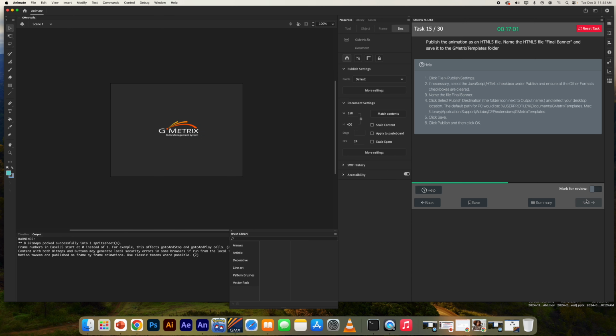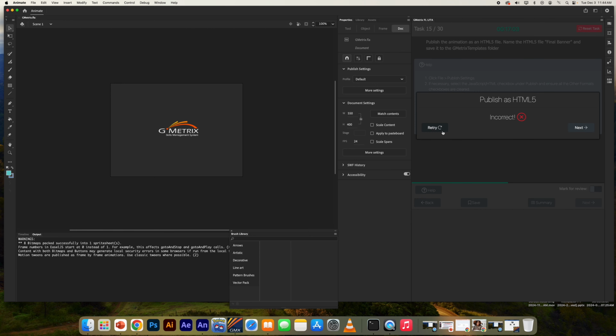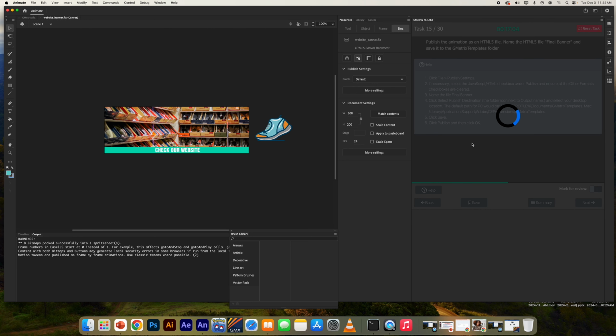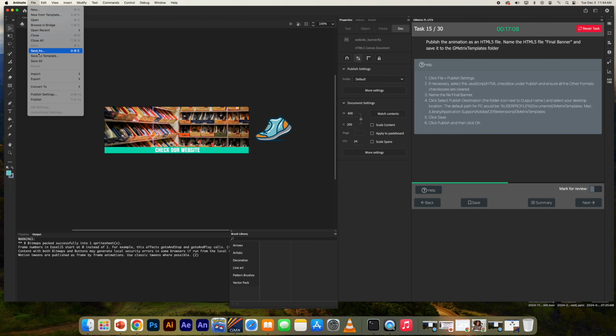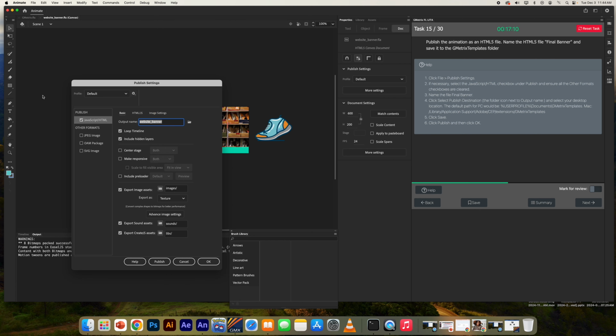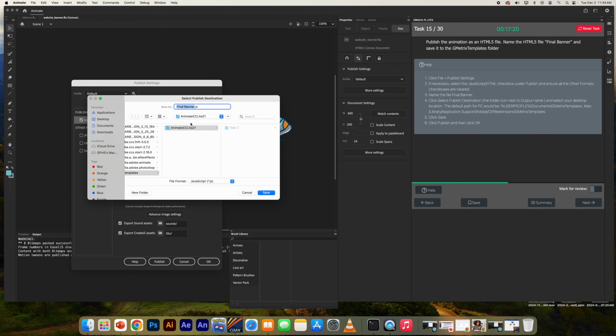If it is not correct, like I did not get it correct right now, it may be because I published earlier by accident. So we'll try that one more time. File, Publish Settings, make sure JavaScript is selected. And then for the name, it's going to be Final Banner. Actually, I'm going to go ahead and save it inside GMetrix Templates.